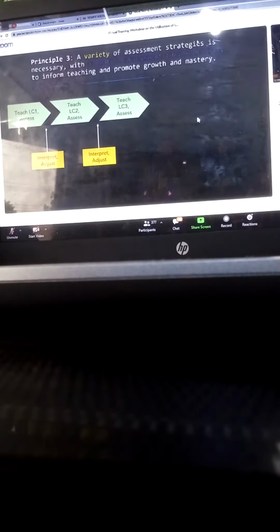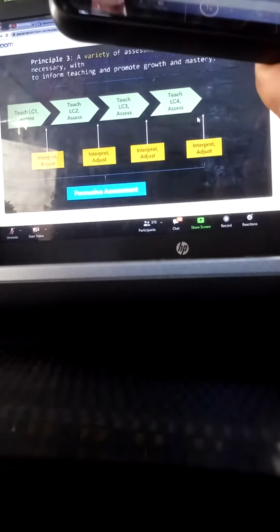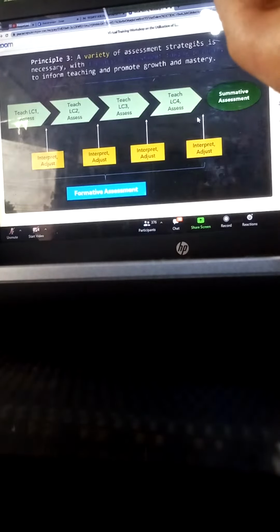Principle number 3, and again, just to summarize the principles, when you do formative assessment, it doesn't only happen one time, no? It has to happen multiple times within lessons and between lessons. Okay, it should involve interpreting of the results and the subsequent adjustment based on the results. Okay, so this is when formative assessment happens all throughout, before, during, and after instruction, so that when they reach the summative assessment, hopefully they have already mastered the necessary competency for them to be successful in the summative assessment.